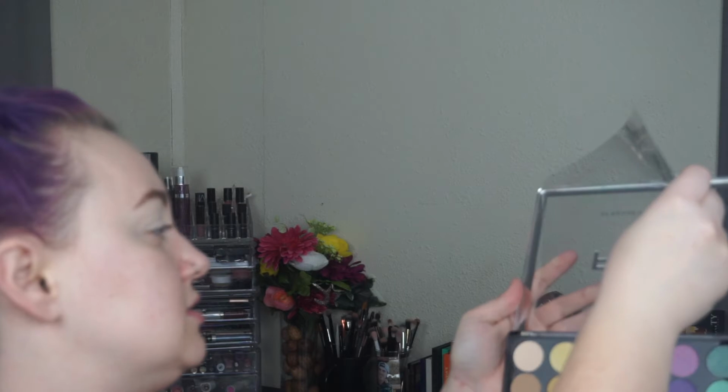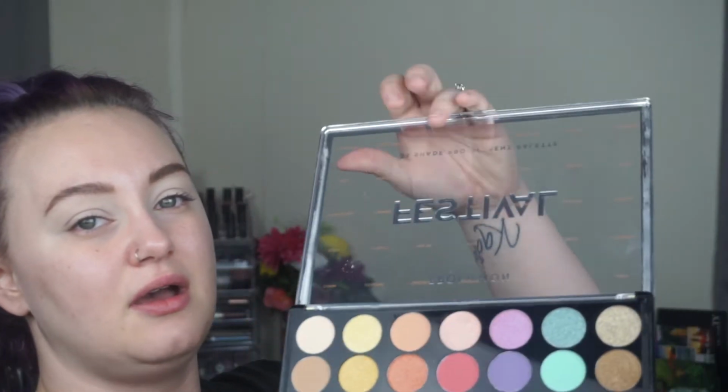So it does come with a little plastic thing really stuck on there. Now there's glue on both sides of it. Oh, and it does have the names on the plastic. Actually, what I tend to do for names is, since there's still some glue on here, I just stick it on the top. See that? That way I still have the names up there.